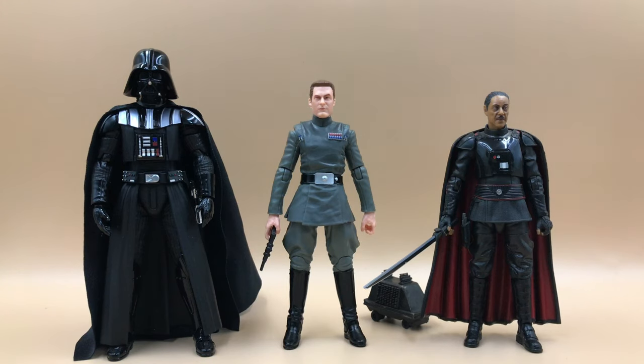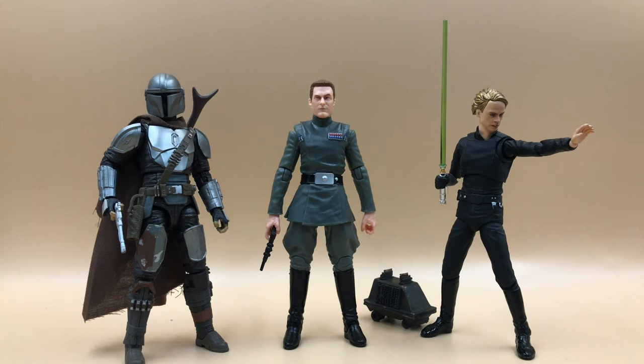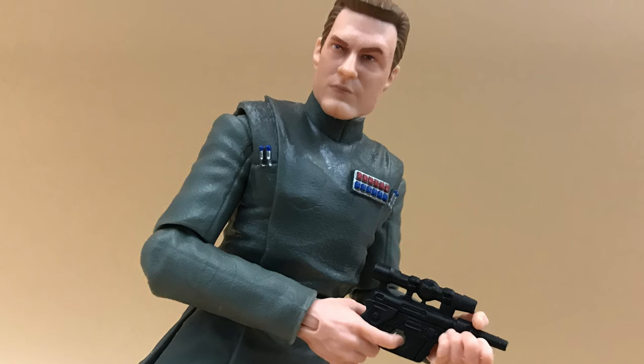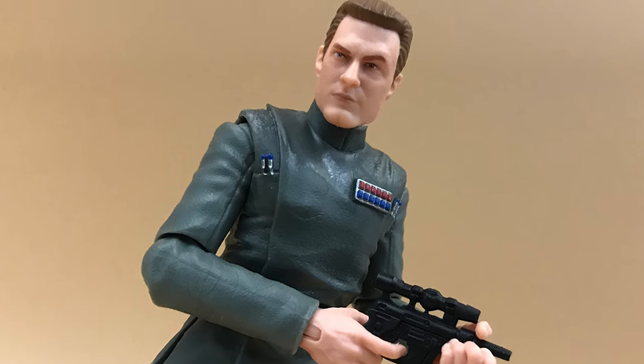Now we have this S.H. Figuarts Return of the Jedi Darth Vader, and the Black Series Moff Gideon from the Mandalorian series, and Rampart seems to be much taller than Moff Gideon. The last but not least is this Black Series Mandalorian Din Djarin and S.H. Figuarts Return of the Jedi Luke Skywalker, and I think Admiral Rampart suits and fits well with both of these lines. And if you want to mix and match with the S.H. Figuarts line, you can do so.